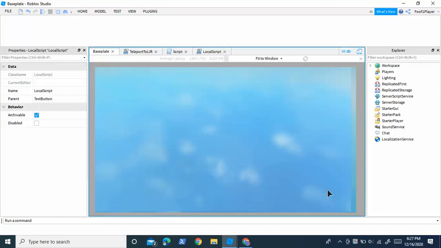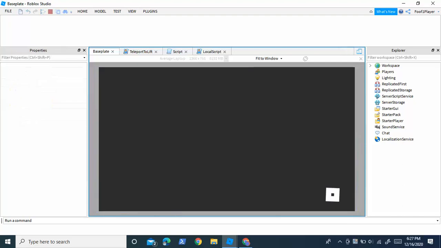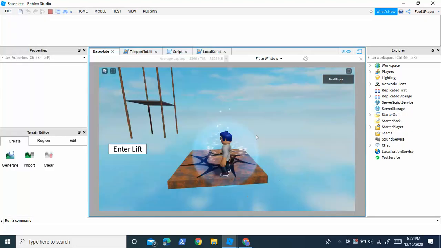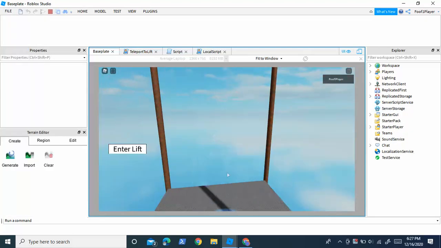And we're going to press play, and we're going to spawn in. Just let it load. Alright, here we go. Okay, so then we can enter the lift. And the camera is fixed, of course. The only thing we forgot to do is we didn't angle it.